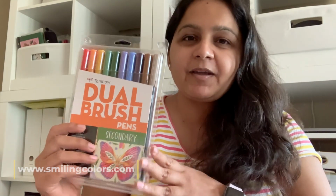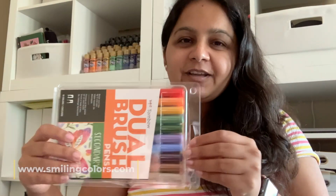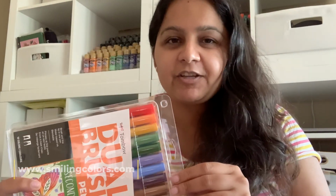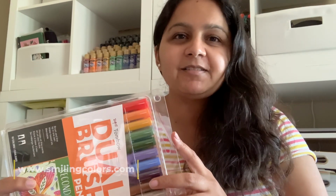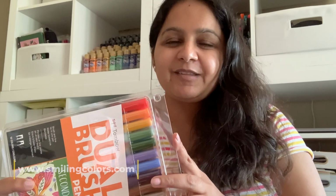This is the Tombow USA Dual Brush Pen Pack of secondary colors. It comes packaged with 10 brush pens, and these are the colors included. Today I'll be sharing tons of inspiration and different projects and different ways that you can use these same set of 10 pens to create art in your journal. So let's get started.